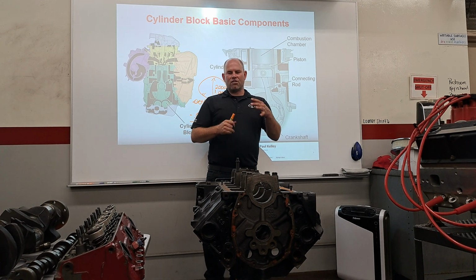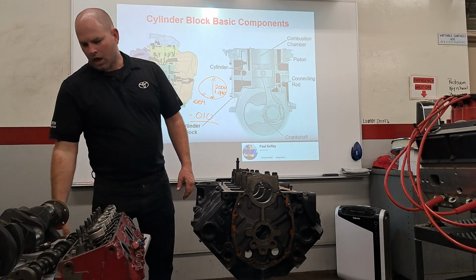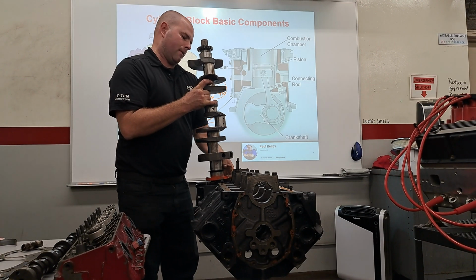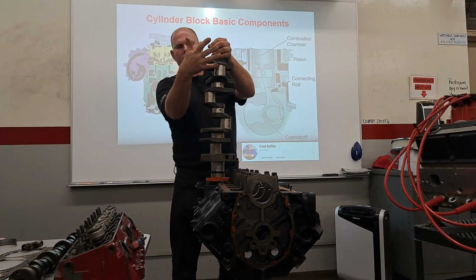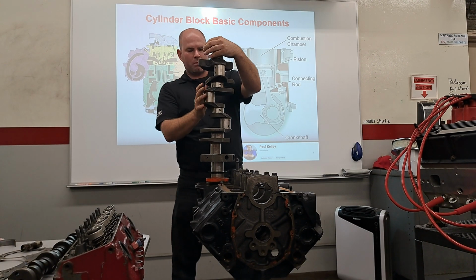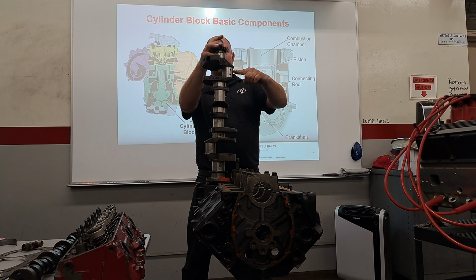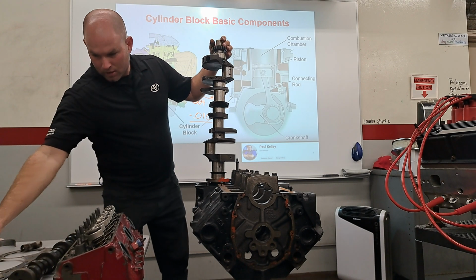Now, similar types of things happen on the rods. So remember we talked about mains? Well, let's talk about rod journals now. So again, I was showing you, this is a main. This one kind of looks like a main, right? Because from your perspective, but by the time I turn this crankshaft, is this sucker in the center line? No. So actually what happens on that one, we're going to connect a rod to that. So that's a rod journal.